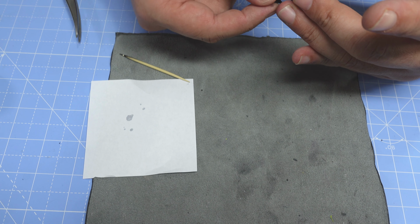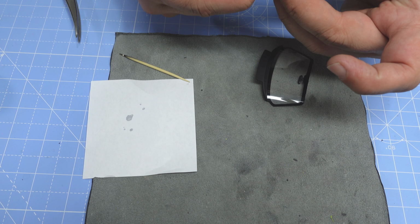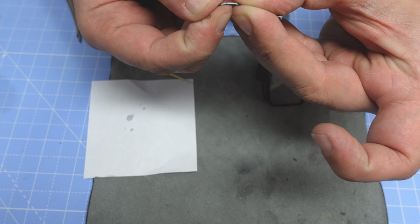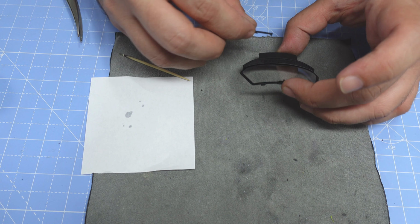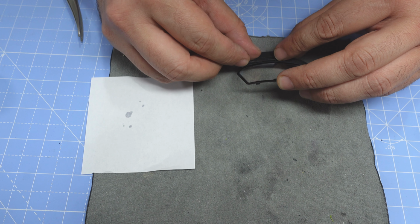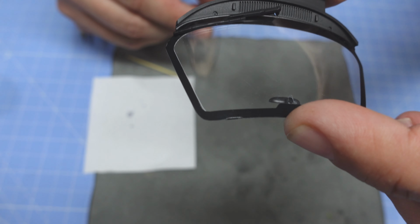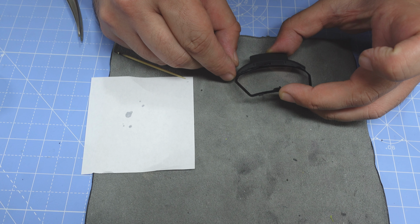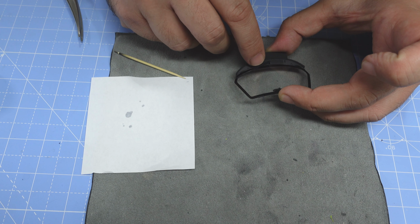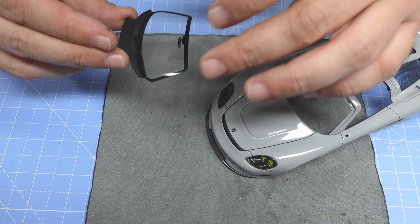It does not look good. Let's bend it a little bit. Yes, sometimes you need to bend the wipers so they are in the shape of the glass, in the shape of the windshield and not in the air. Okay. Yes, awesome. Do you see? Now it's with the shape. Okay? We will let it cure for a couple of seconds and we will glue it, okay? Wait for it.